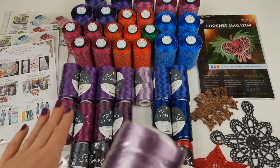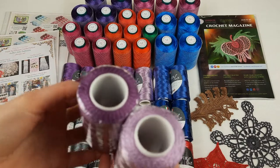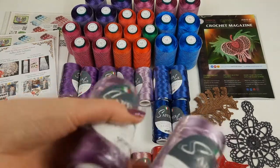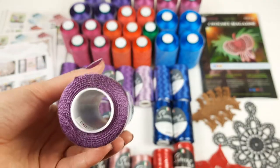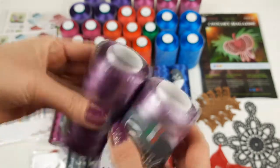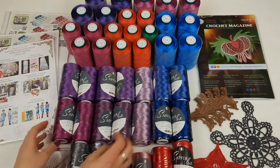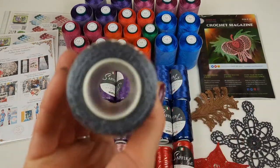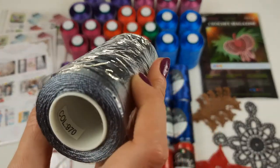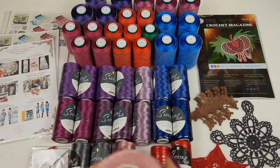We can join these colors together to make some projects. For example, one of my new students is making top Elena using these two colors. Number 730 — these two colors look really great together and we can create beautiful projects. After, we have a dark gray color, number 970. It's an intensive dark gray and we have two cones of this one I'm sending.